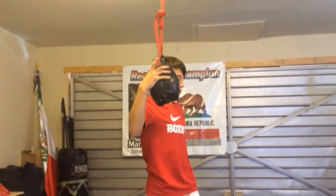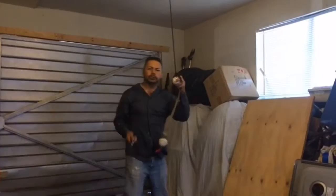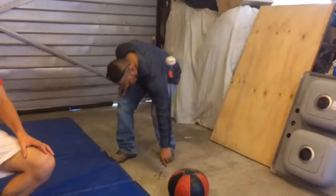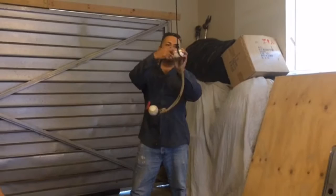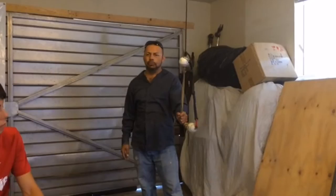I put sand in there because it's heavier, faster than the regular ones — this one. And this one right here is made out of baseball, homemade. This one gives you accuracy and speed. Nobody's gonna move faster than this little thing right here, and nobody's gonna have a head smaller than this. So if you can hit this, you can hit it any way. That's how Mark becomes so successful with things. Homemade.